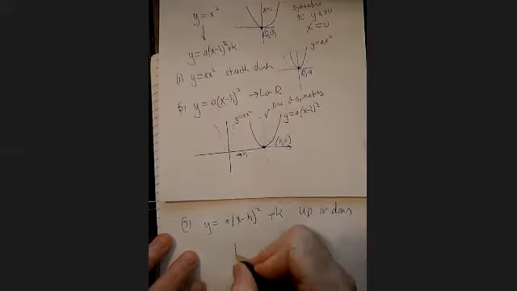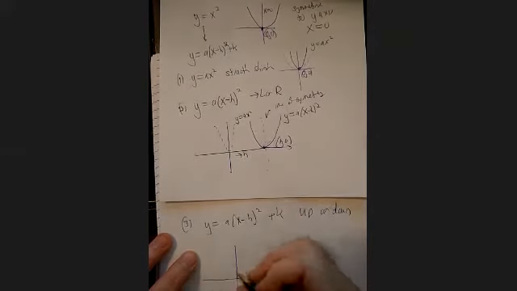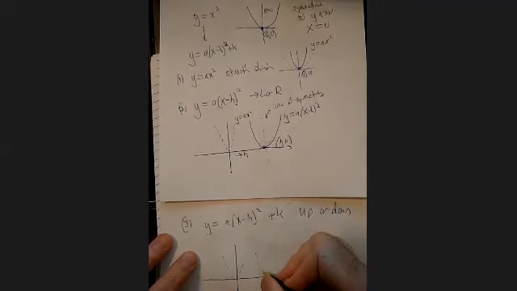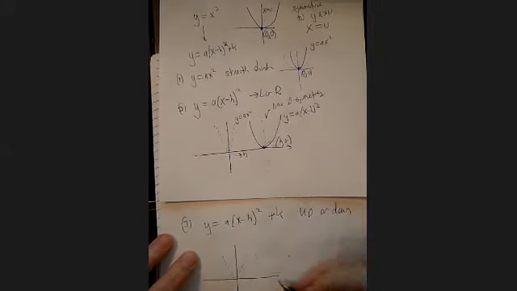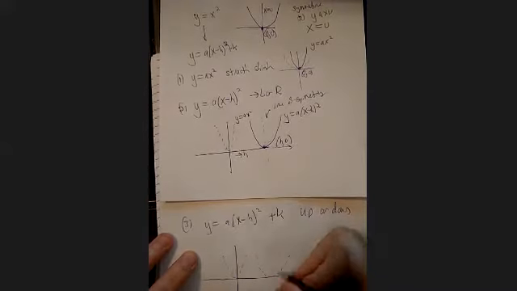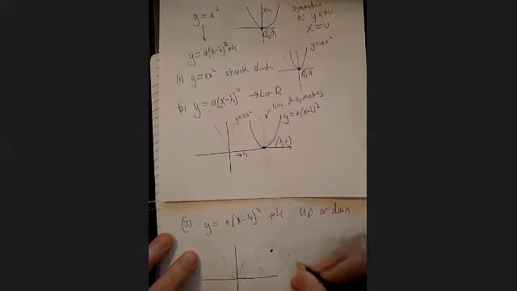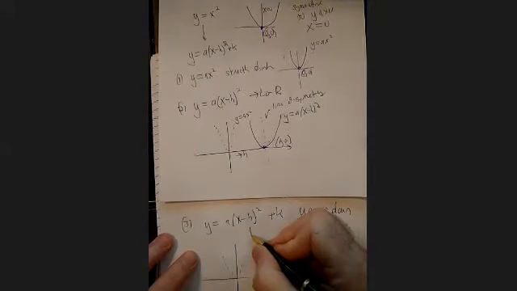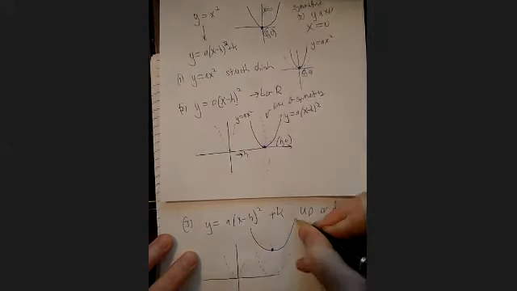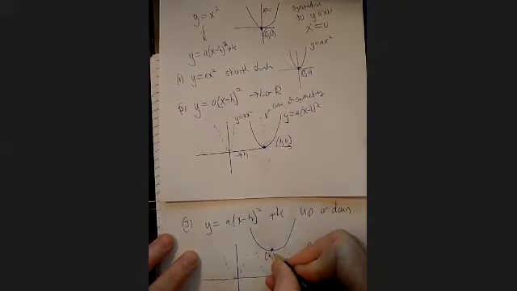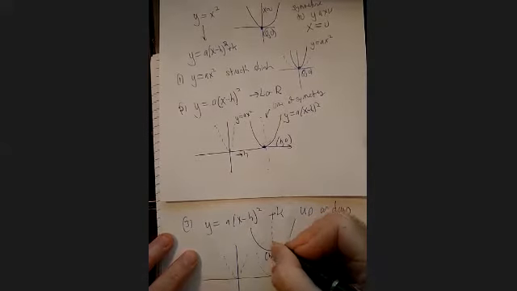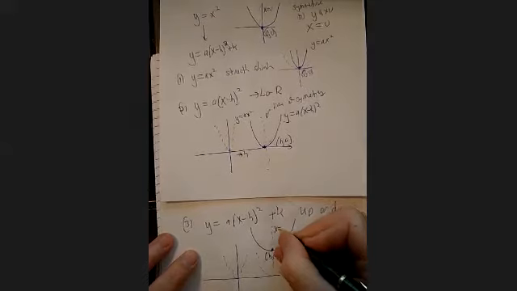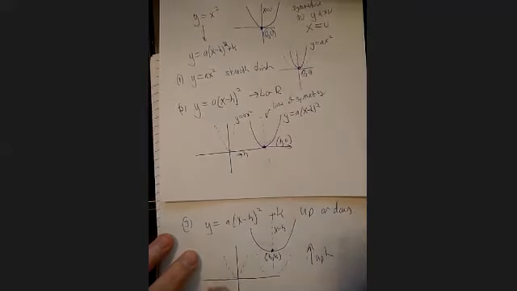So here's an example now. Here's my original graph. Here's the graph when I moved it over. And now I'm going to say move it up k. So now I've moved it up k. So the graph would now look like that. This is my point h, k. This is my line of symmetry, x equals h. Okay, it's still the line of symmetry.